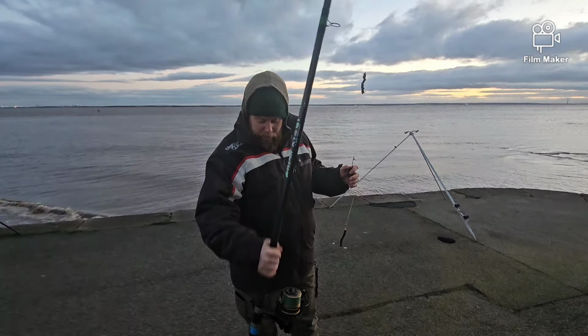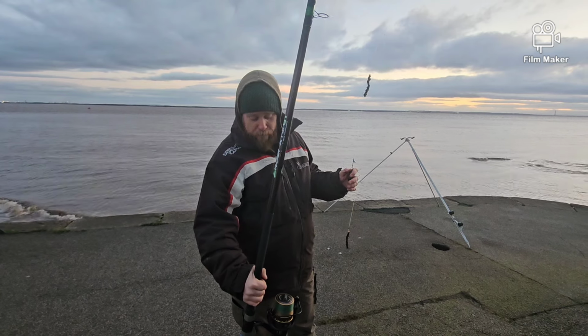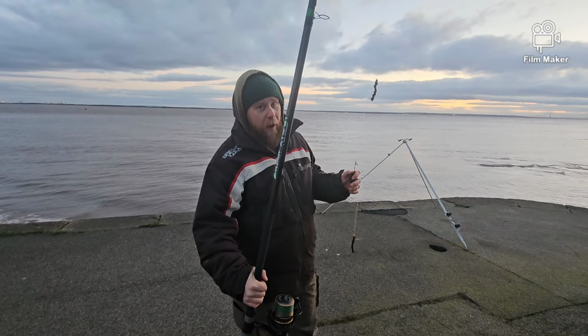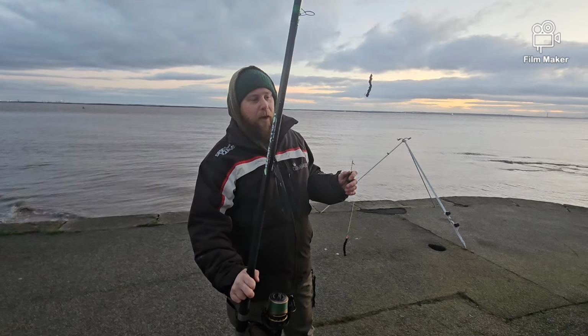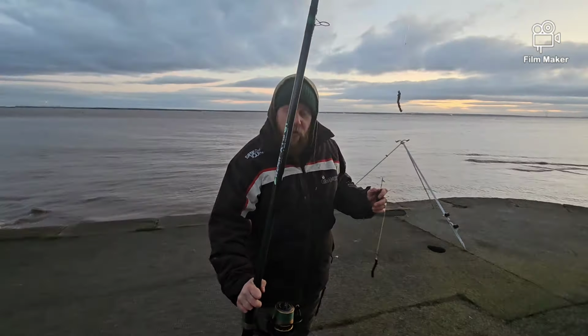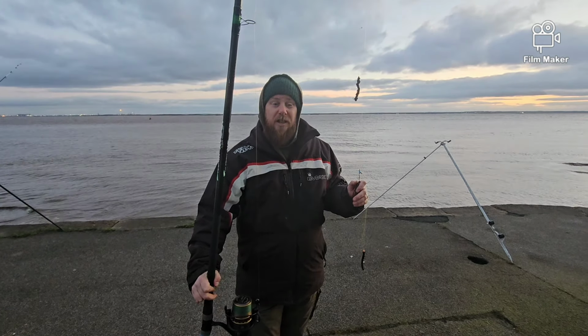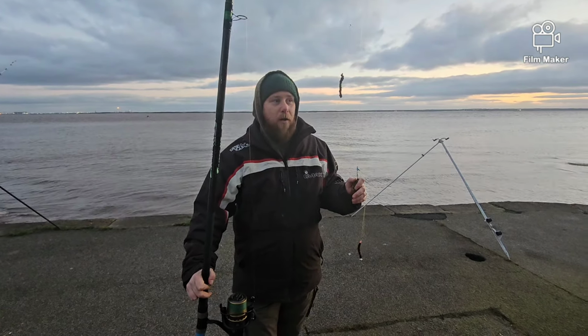I've had a couple of dry casts with the braid. It's only 30 pounds, so I'm using the tapered leader again for Powercast. I've used an improved all-bright knot. First couple of casts it seems bang on, to be fair. It's 16 strands, so it's quite fine stuff. What we'll do, we'll get these baits sent out now, get me glove on, and then we'll see what's what.